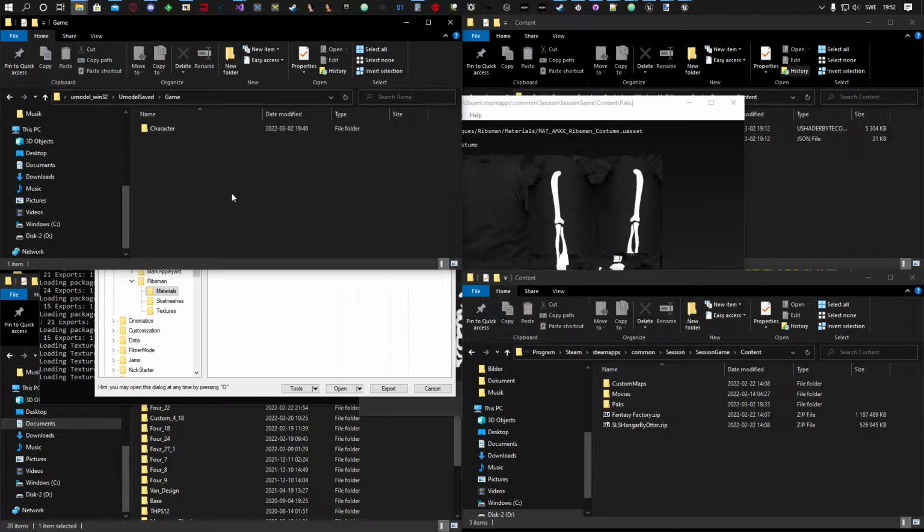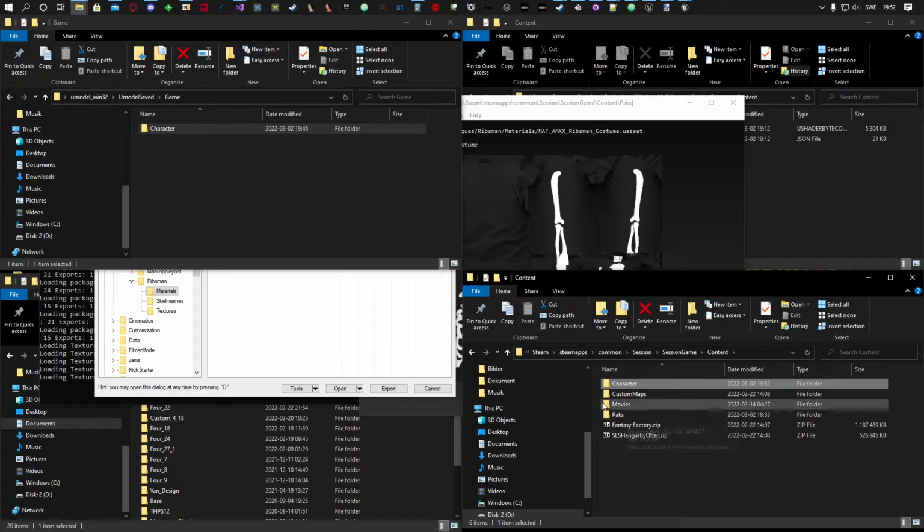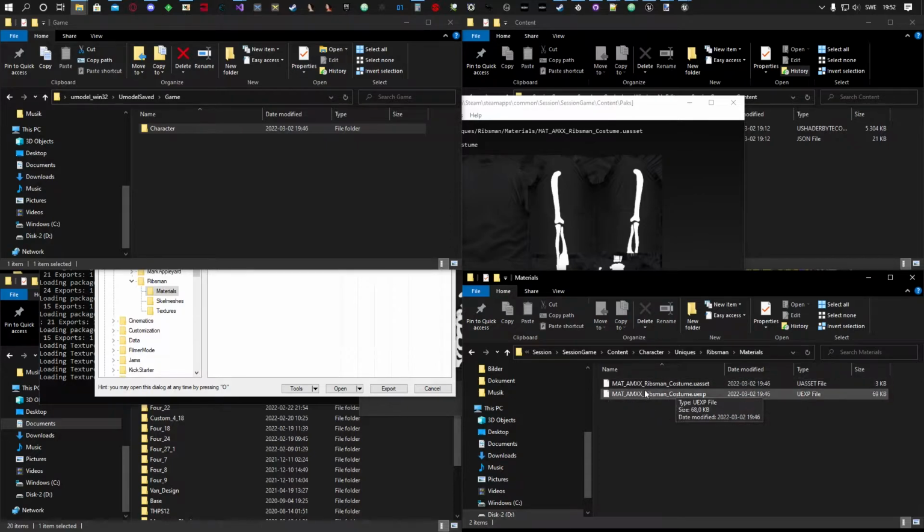When you have this Game folder, the next folder inside of it is where the path starts. So what you want to do is drag this into Content, and then we have the proper path: Content, character, uniques, ribsman, materials, and the same file name.